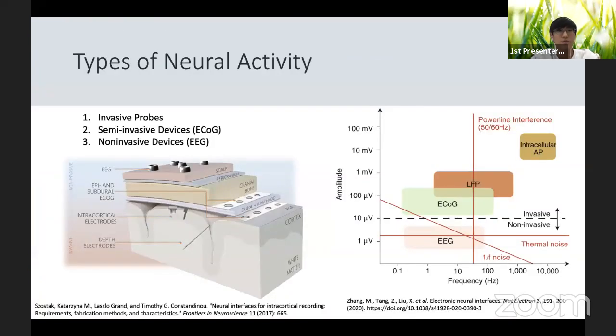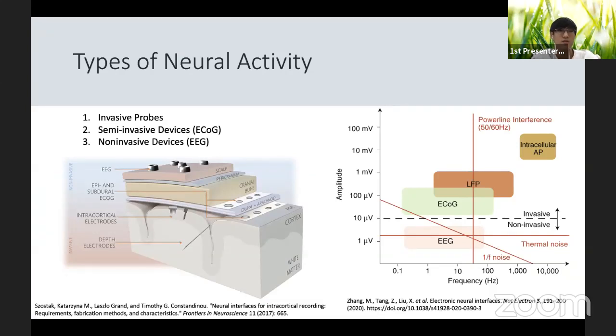I hope these examples of neural interfaces have demonstrated their potential applications. As you have just seen, there are many applications of neural interfaces, and with each application, the form of the device changes. Today, we will largely introduce 3 types of devices. I will introduce invasive probes, and the next presenter will introduce semi-invasive devices, specifically electrocorticography, or ECoG, and non-invasive devices such as EEGs for signal analysis.